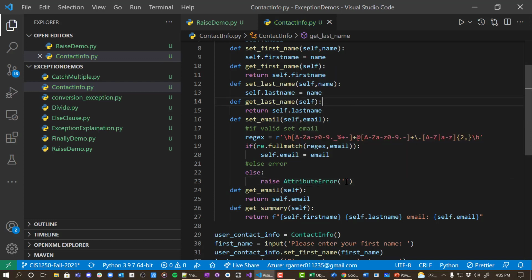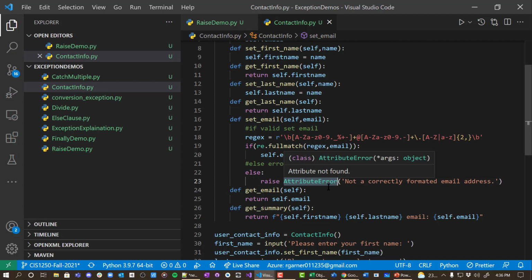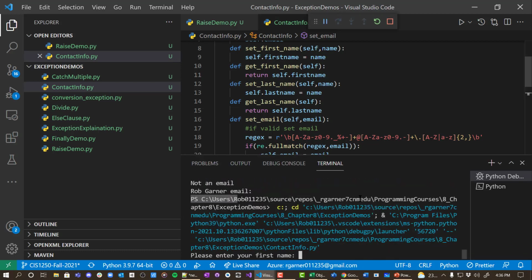Maybe it's an attribute error. We could do that. So we'll say it's an attribute error. I'm not sure that's a good fit, and that's where the problem comes in. If you use predefined errors to raise, it may be correct, it may not be.